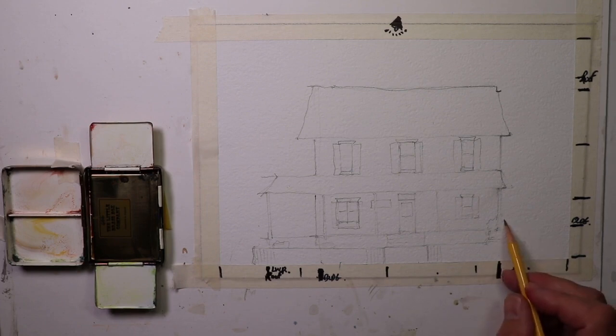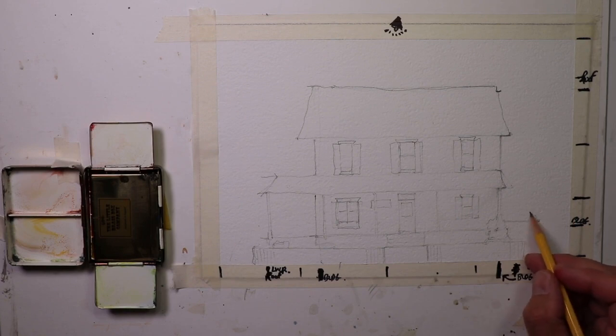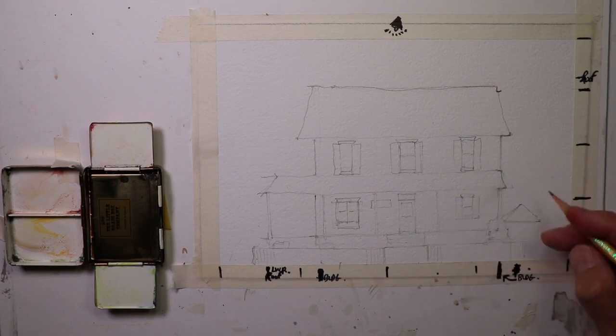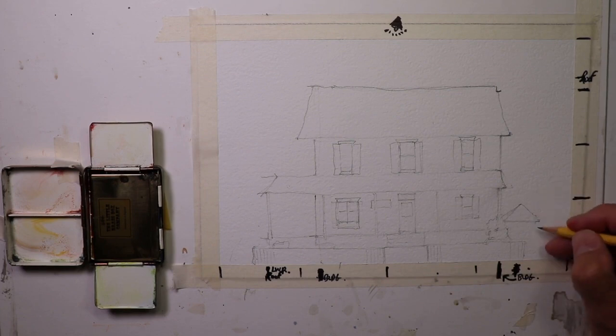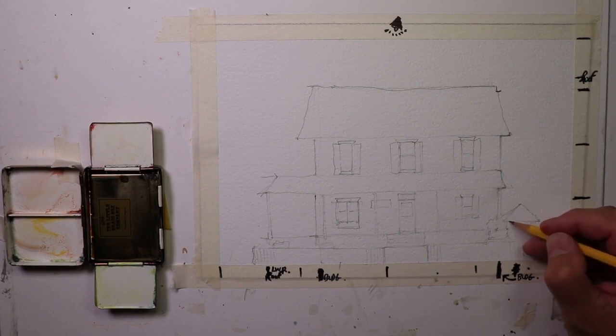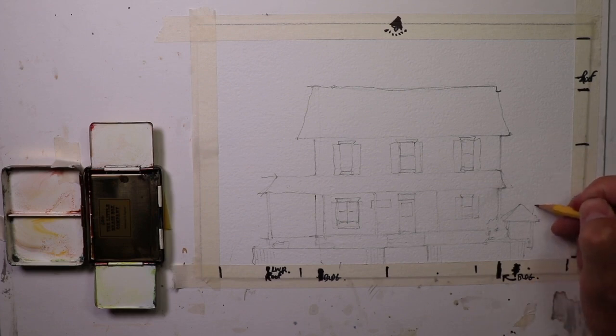Then there's a gazebo over here. What's good about this gazebo is it's going to make a feel of something in the distance that's helping our eye to see the three-dimensional feel of the buildings and the scene. So this is a gazebo here. And I'm not sure. I'll make some lines over here. Then behind this gazebo is a tree.